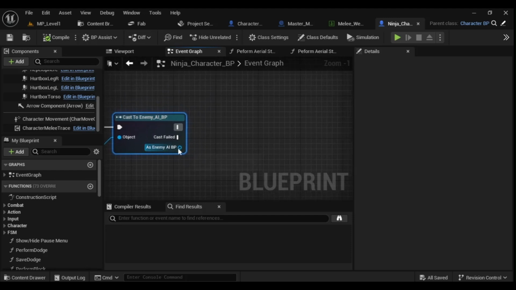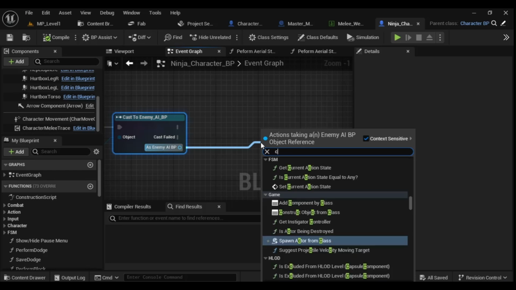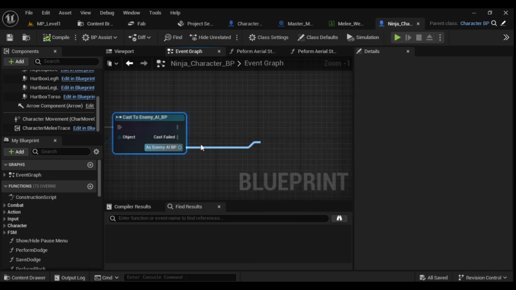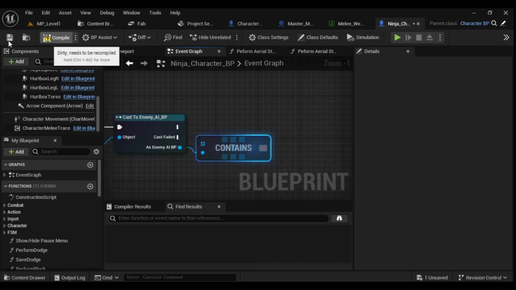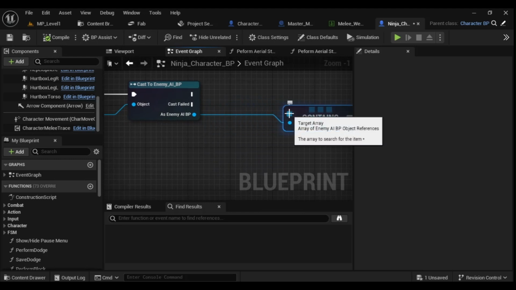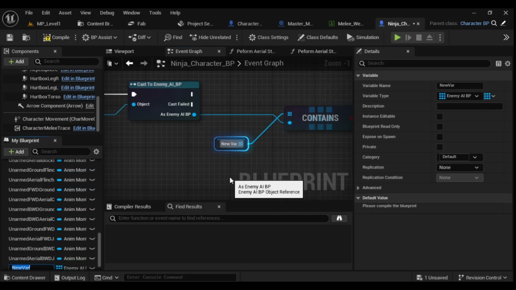Once I have that, I'm going to extract a node from as enemy blueprint and type in contains. From the array, I'm going to extract this and rename it hit enemy AI array.